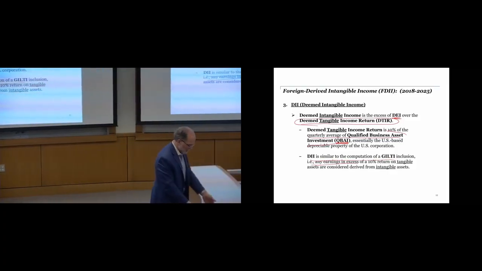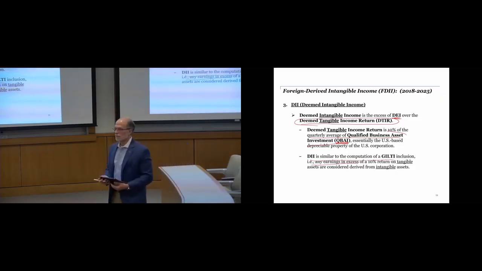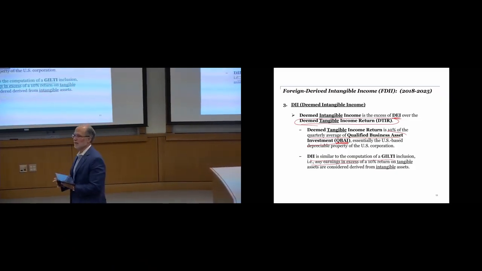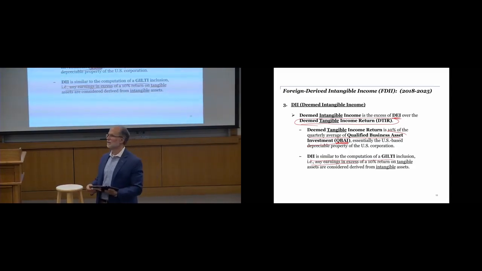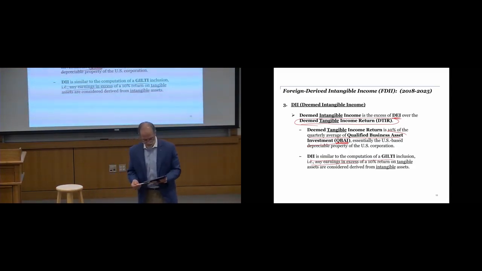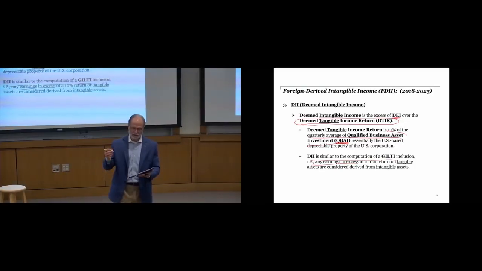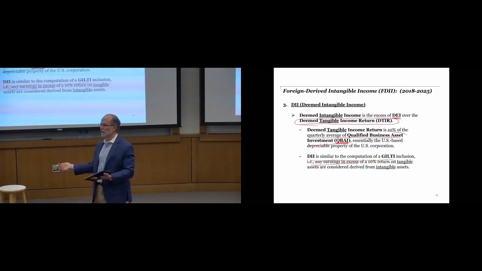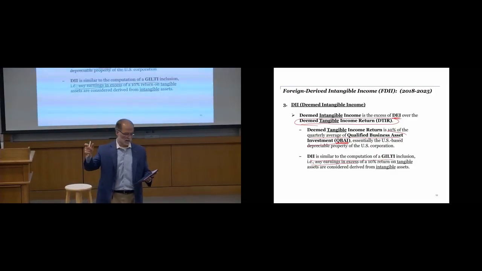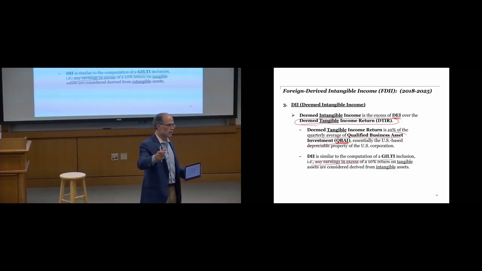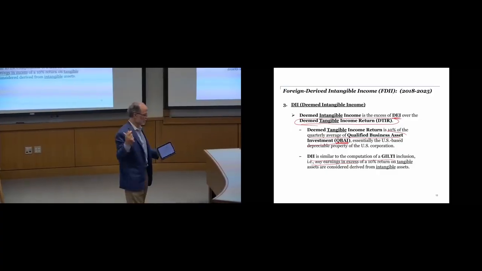So again, I think it was fixing what they didn't really want to incentivize as part of the location of your tangible assets. But at least for 2025 and years prior, we have a reduction in our deemed eligible income to get to deemed intangible income by a 10% return.